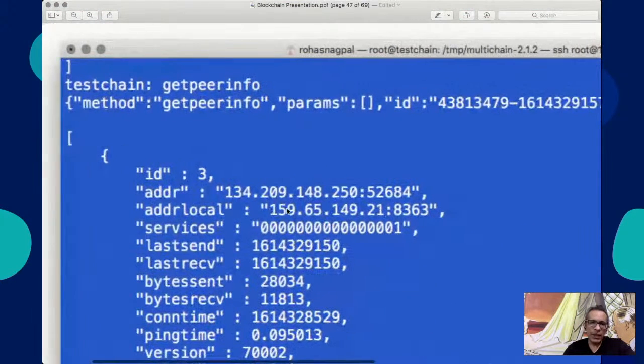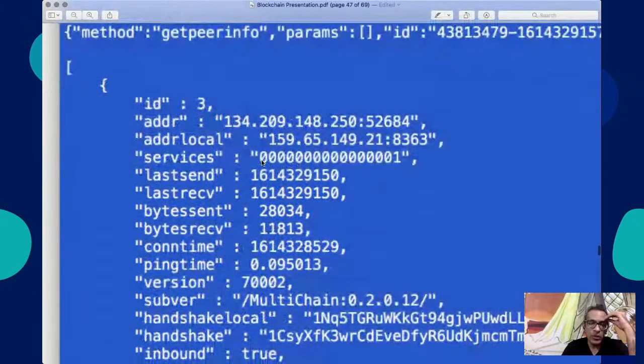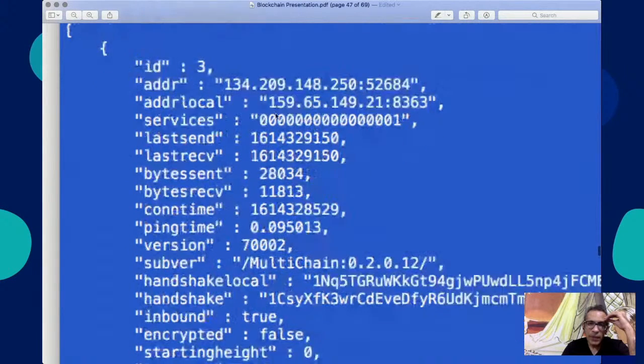Then another command that you can run is called getpeerinfo. Like I explained to you, it will show you all the other nodes that you are connected to. For each of the nodes, it will show you their address, their port number, and their IP address of course is shown to you here. This is the main one of mine.